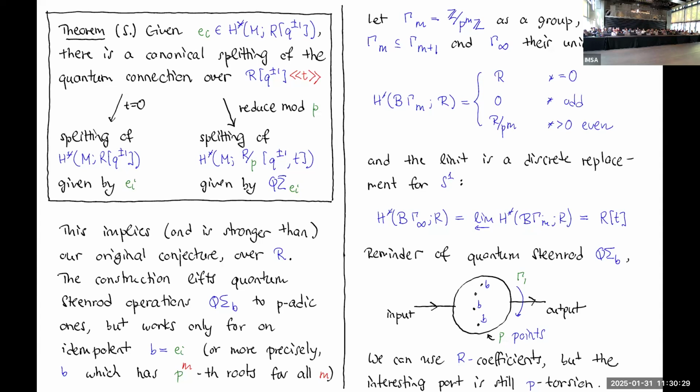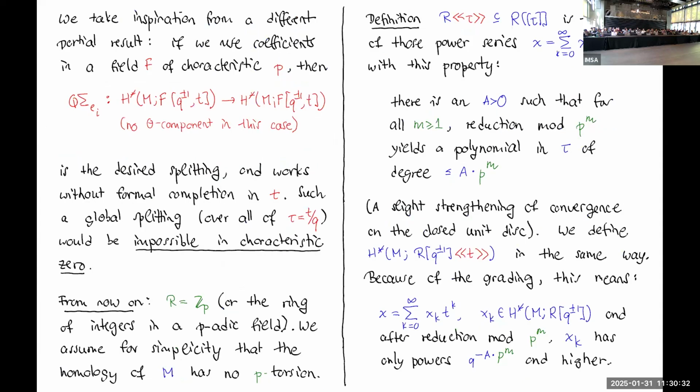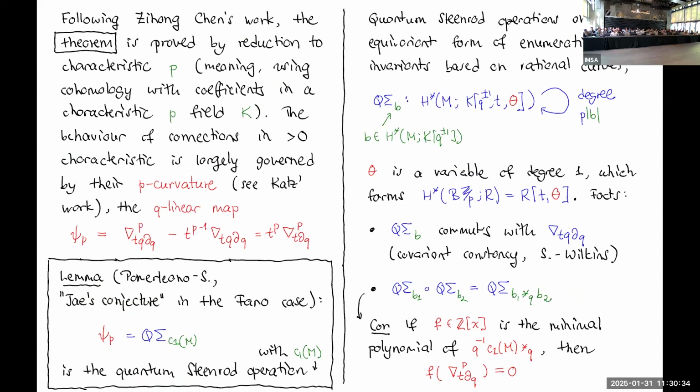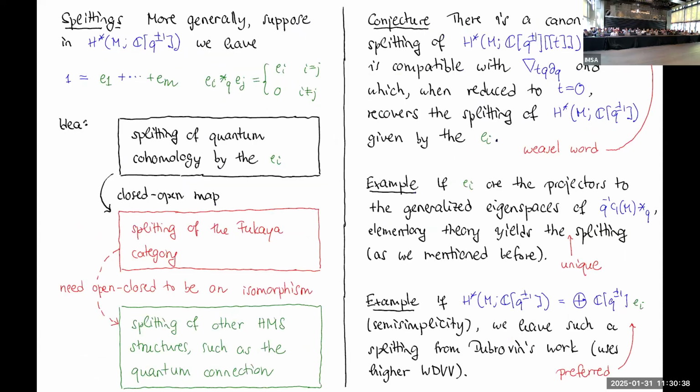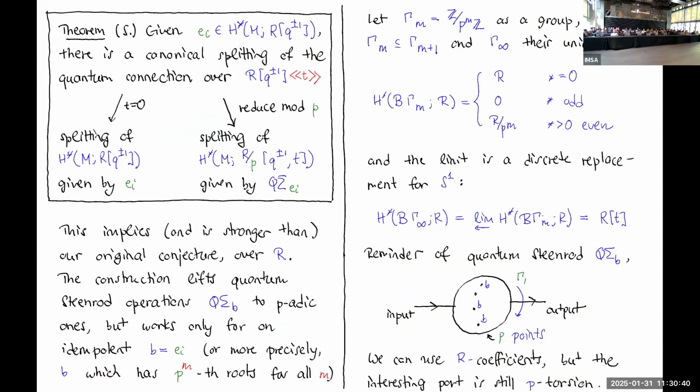Remember, the Steenrod operation is an endomorphism, so it has an input and an output, Q sigma B. The input and output cycles correspond to these two points. At the other points, you put in the same constraint B at each point. There's one missing here, which is the one we want, Q sigma B. And then the situation is symmetric with respect to the cyclic group of order p, and you do the enumerative geometry equivariantly with respect to this symmetry.